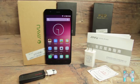Just the firmware bugs are very annoying right now, but this is always a problem when a new SoC comes out in new smartphones, then it takes some attempts of the firmware to make it really good. But Jiayu is a very nice brand in China, so they come up with software updates, and you can be sure there will be an update if there's something to fix. It's not like on Chinese Galaxy S5 clones where you will never see a firmware update. So here on the Jiayu, you can really be sure that there will be software updates.